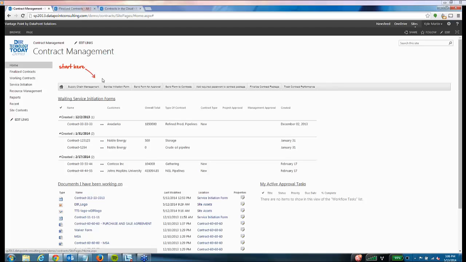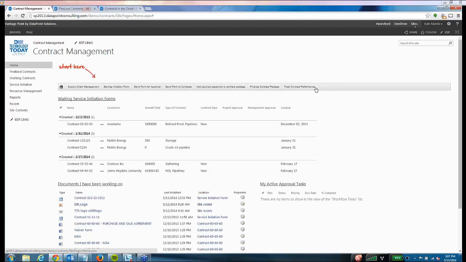Okay, thank you, Ed. So as Ed mentioned, we're going to be going over a contract management solution today. Contract management typically deals with following a contract through the entire process, from its initiation through its approval stages, on to a working contract when it's being worked on with active projects in different phases, to a finalized project.